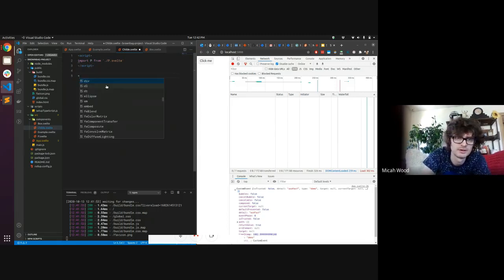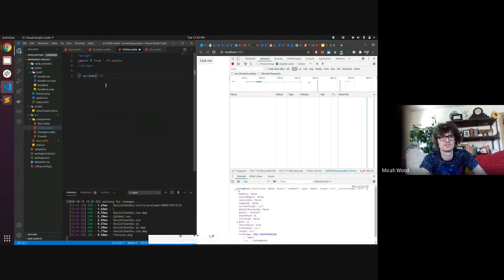So say we wanted all of the events to come through here, you can just do on demo as the shorthand. And so what that means is we're not doing anything with this event here. Whatever comes from that event, just basically pass it out the other side.